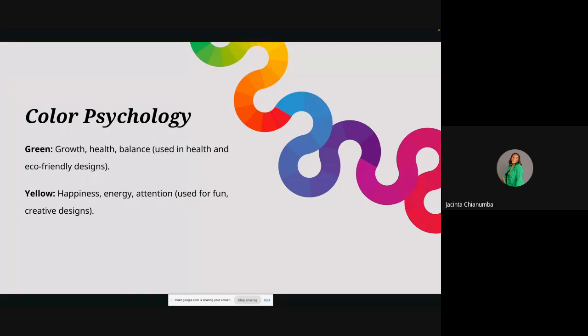So this general rule in psychology might not apply to every single person on the planet. This is the study that has been done on colors and the findings that have been found. Even if green signifies health, it doesn't mean that every time we design a health application we must use green.